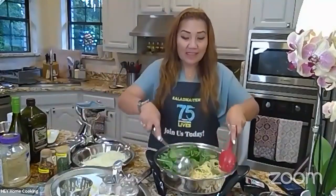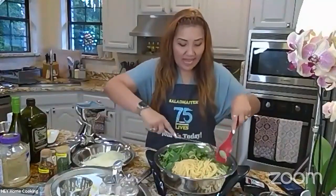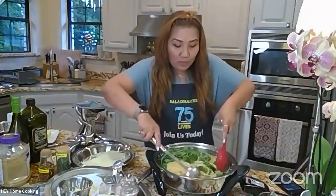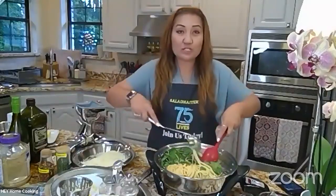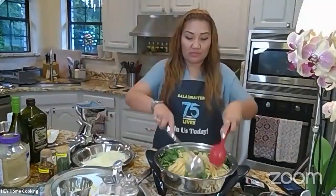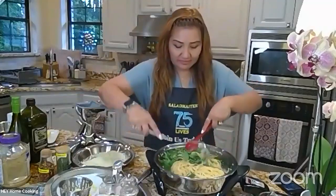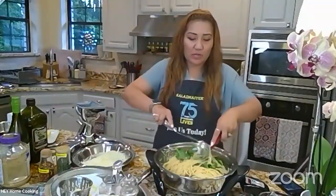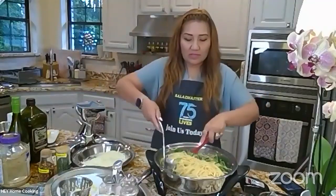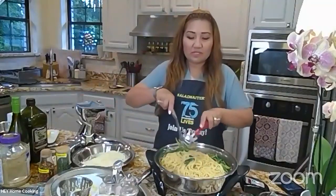And then after this, because I am just now adding my pasta, the last thing you will add is your parsley. You can add it to this whole pot, or you can use it to garnish per plate. Up to you. What do you want to do? Well, what are you going to do, Connie? Are you going to add your parsley? No. I'm okay. I used the dried parsley, but yeah, it's only a little bit.